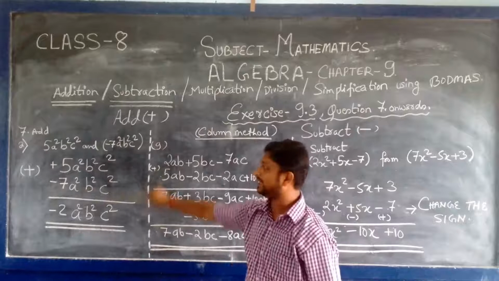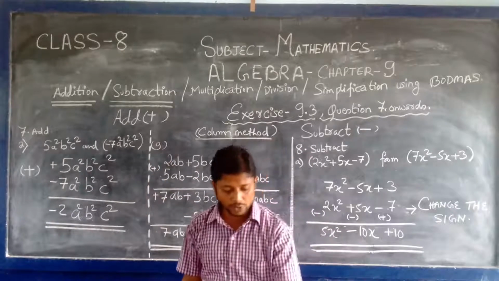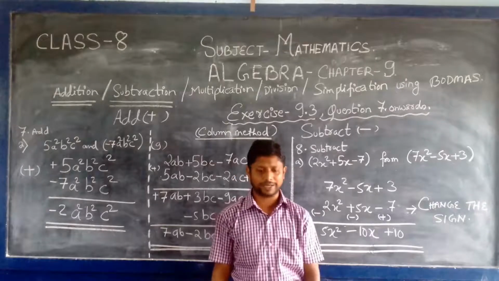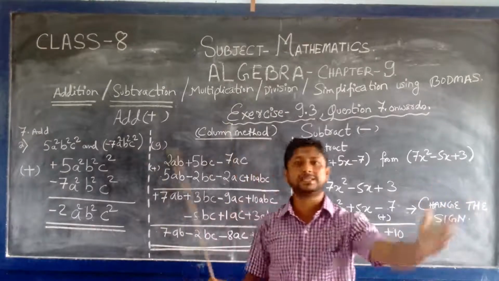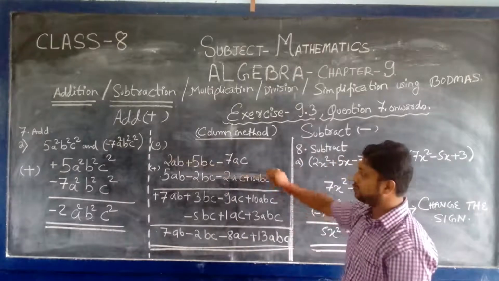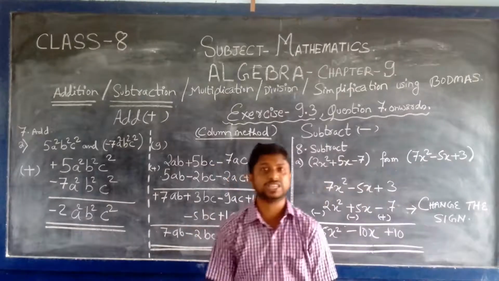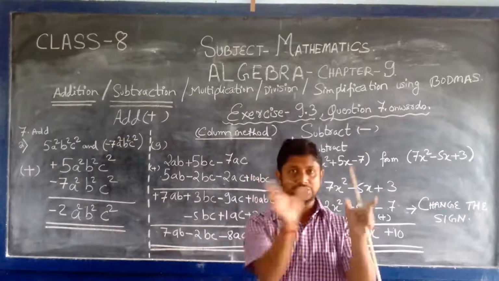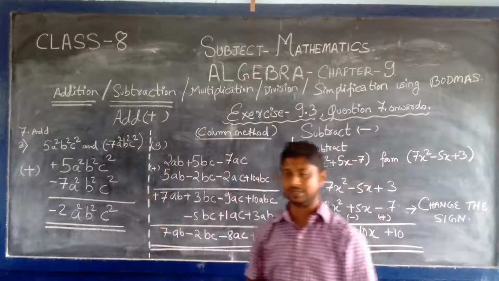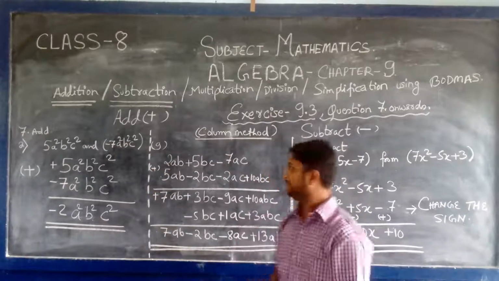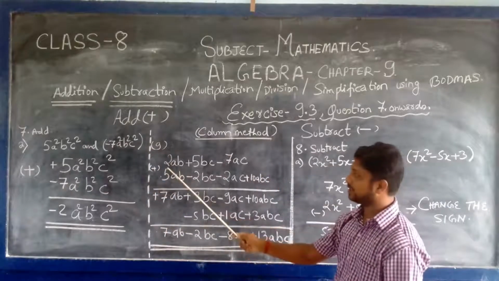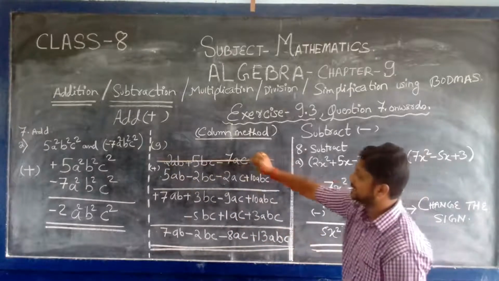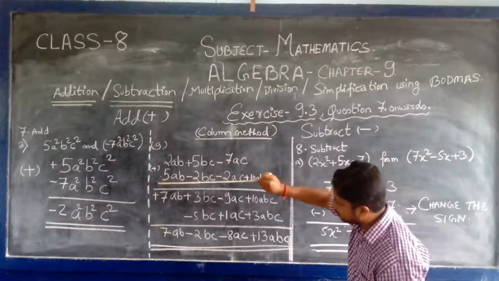Now this was a very simple type of addition. But if you go to a complex level of addition, the same page 151 now, question G. There is a big sum, I have done it out here. They had given so much of addition. If you see question G, question number 7, G, they have asked you to add 3 algebraic expressions. So what I have done is, I have written the first algebraic expression as 2ab plus 5bc minus 7ac as it is. Then the second algebraic expression, I wrote it in the next line.